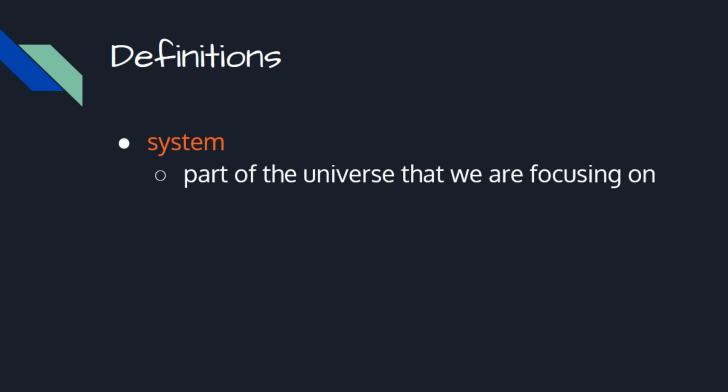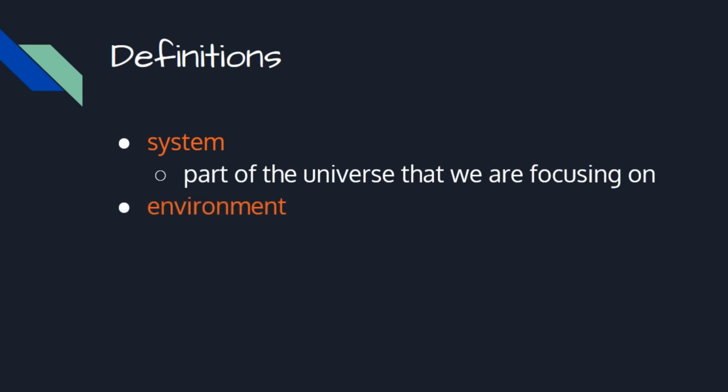The great thing about looking at energy and the flow of energy from one thing to another is we get to define the system. We get to make it whatever we want. We can make it as broad as we want, like the planet, or we can make it as narrow as we want, as specific as we want, say, a specific molecule or atom. We get to define the system.